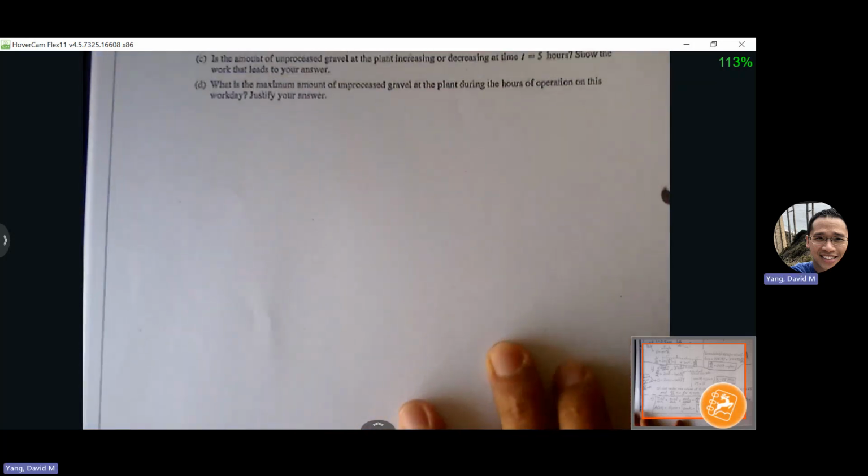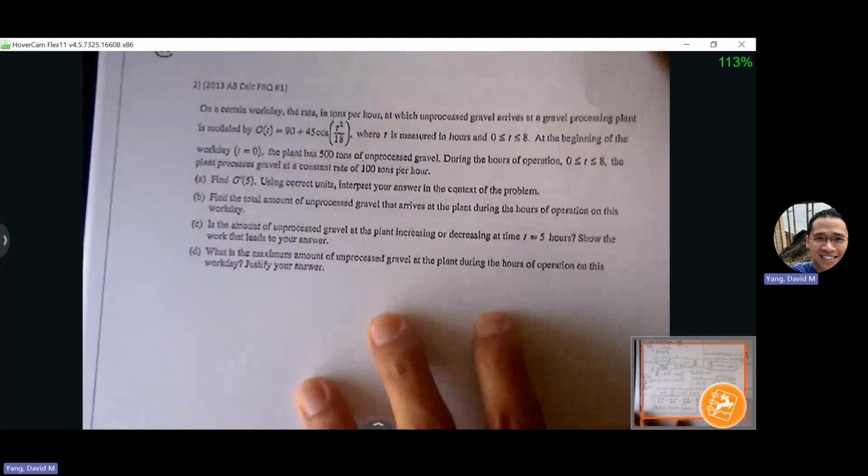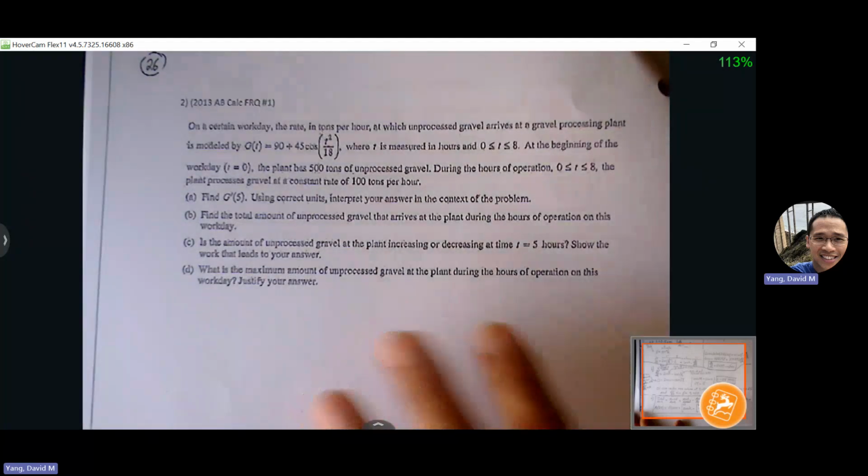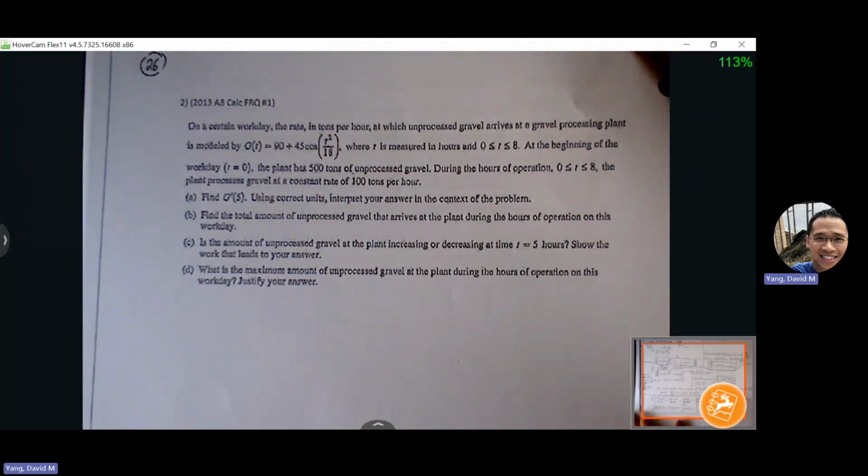Okay, so today, I'd like for us to see if we can make progress on finishing off the rest of the packet. So this is again more AB topics. Go ahead and start on page 26. But if you're catching up, see if you can catch up to this point. And then hopefully we can have everyone caught up by Monday.